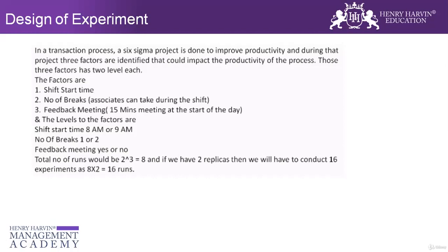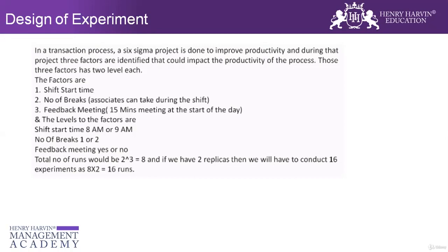Okay, so this is an example that we have come up with, and now somebody should ask the question: how is this possible? How should we come up with a conclusion? It's very, very simple. You're doing a project, you identified some of the main causes, which is called the main effect. Let's say during a project, some of the causes are very critical, on which you want to do an experiment, wherein you have identified the solution as well, but you don't know which solution will get implemented. I have certain factors, I have certain levels to it. So for that, I would have to come up with the design of experiment, that is, which of the combinations I should come up with.